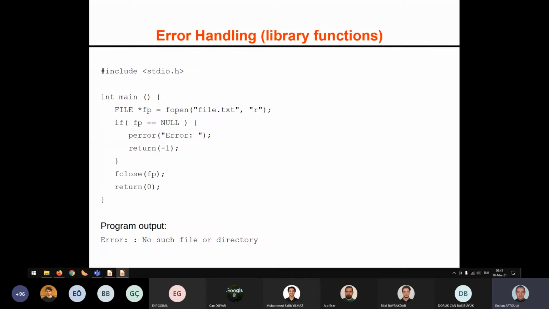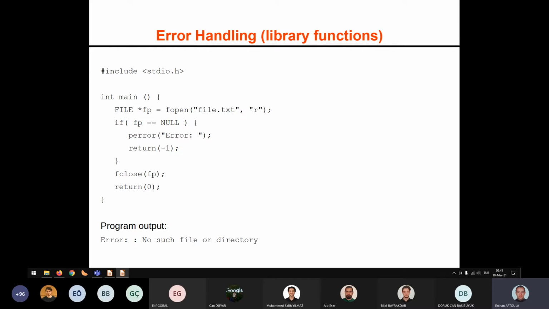Example, here we have in our main file, we call the fopen library function. Be careful, this is not a system call, but we know that behind the scenes, fopen is using open in order to open file.txt in read mode. And we know that if open fails, the system call fails, it will return -1, which means fopen will return null. So in the case of an error, we check whether that error took place or not. And then we use perror in order to use the errno value automatically and print a nice explanatory message on the monitor, the standard error device.